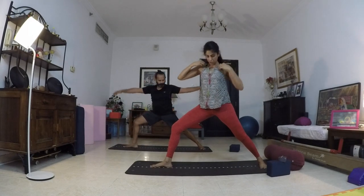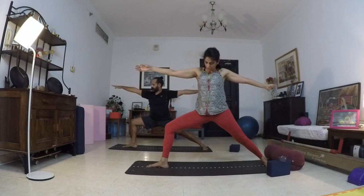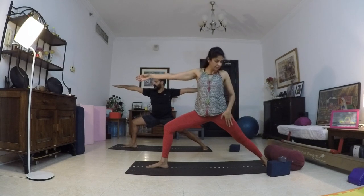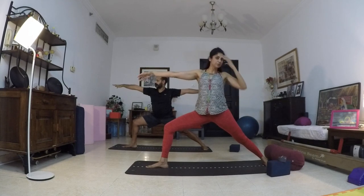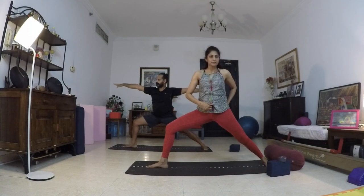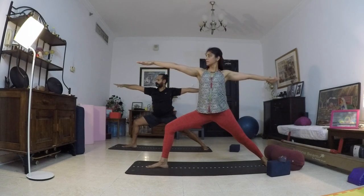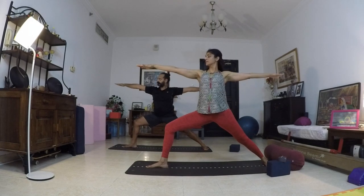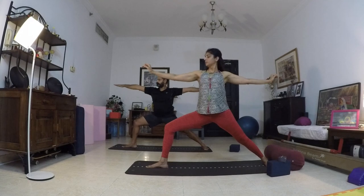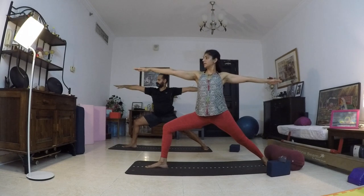Coming into your position, hands onto the side, aligning your right heel onto the arch of the left foot, keeping your back leg nice and engaged, weight onto the outer edge of the foot, tailbone slightly tucked under, lower belly engaged, flat body. Keep breathing, gazing towards your right fingertip, shoulders relax, really extend, really being a warrior. Big inhale, exhale, fighting your problems.